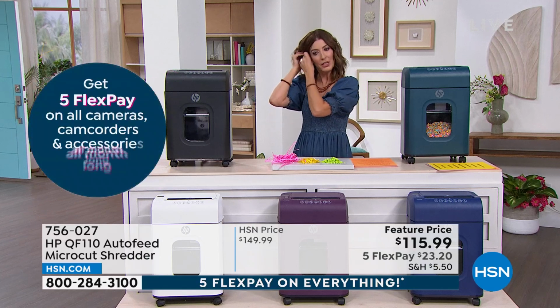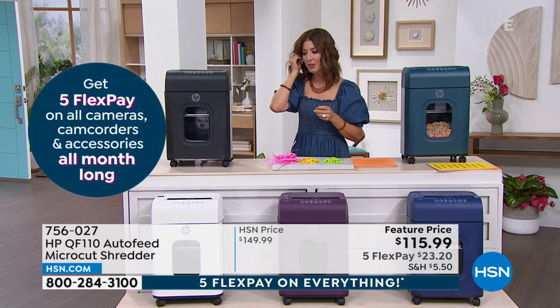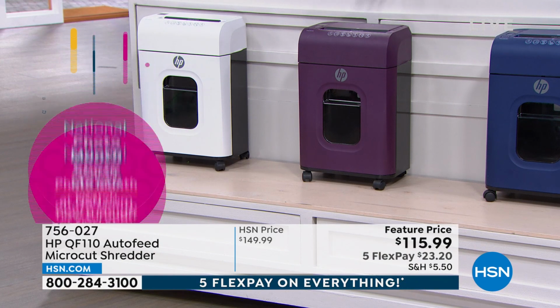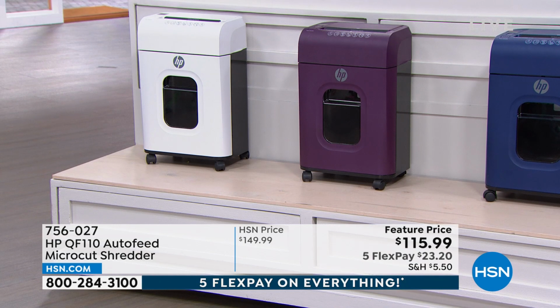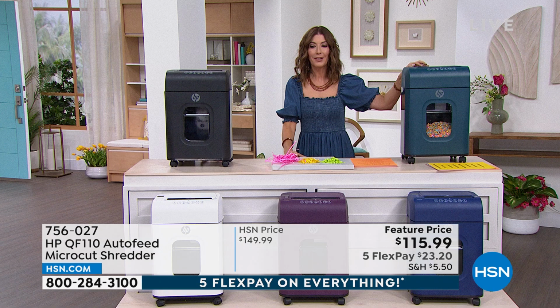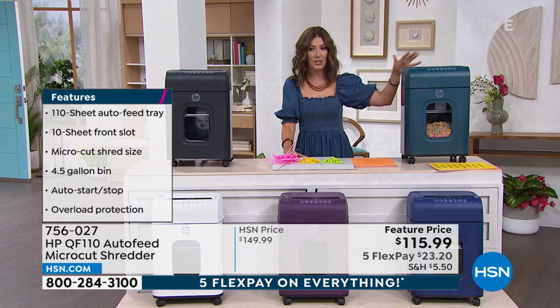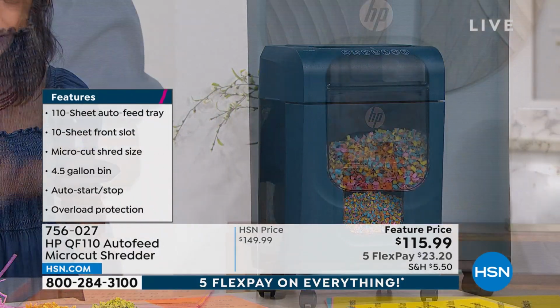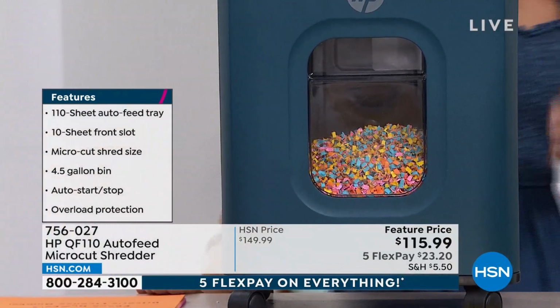For those of you that are looking for something that kind of works with an office or sort of a laundry room or sort of a kitchen situation, there's the white. Right here we have mulberry, and then we have a great navy. Up here we have the teal, and I love that color, kind of a beautiful teal blue color. It also is one of the largest bin sizes we've offered. That's 4.5 gallons.